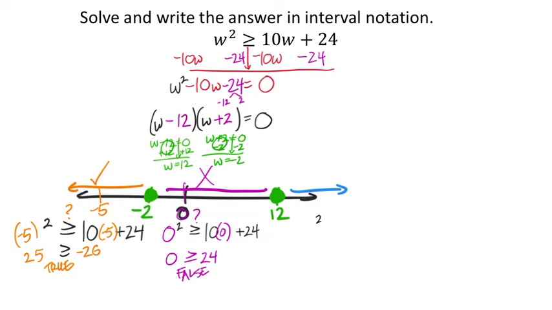So we got w squared should be greater than or equal to 10 times w plus 24. I just need anything to the right of 12. I'll choose 20 just because, I'm sorry, I'll choose 20 just because I'm going to let the calculator do all the work anyway. So not 150, 15. So I got 15 squared, question mark, should be greater than or equal to 10 times 15 plus 24. Now 15 squared, I believe, is 225. And this would be greater than or equal to 174. That right there is true. And so, yeah, we get a true statement. I got my check mark there.